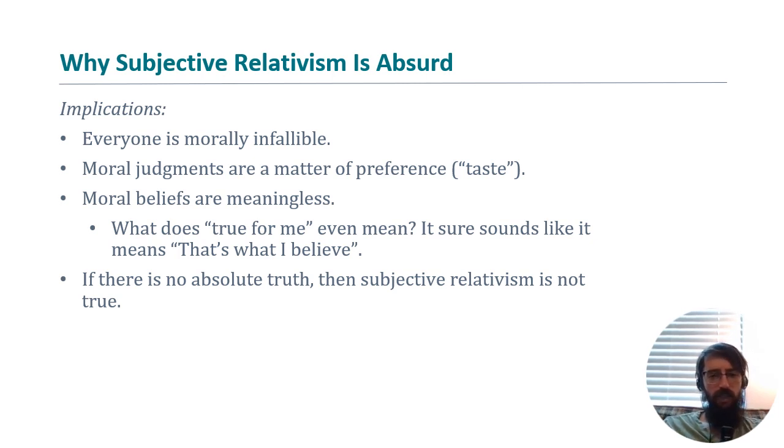All right, another implication of subjective relativism: moral judgments end up being just a matter of preference or a matter of taste. So by analogy, think about your ice cream preferences. Maybe you like vanilla. You think that's the best flavor of ice cream. Or maybe you like strawberry or chocolate. Now, suppose you think that vanilla is the best flavor, and suppose I think that chocolate is the best flavor.